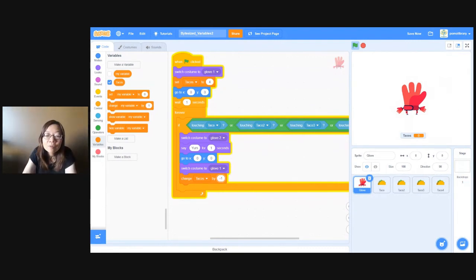And remember when we talked about how maybe at 0 tacos something will happen, like it triggers the next event. So that's what a variable is, how you can use it in Scratch, how you can make one, and how you can code with a variable to help you keep track of what changes throughout your game or your story.